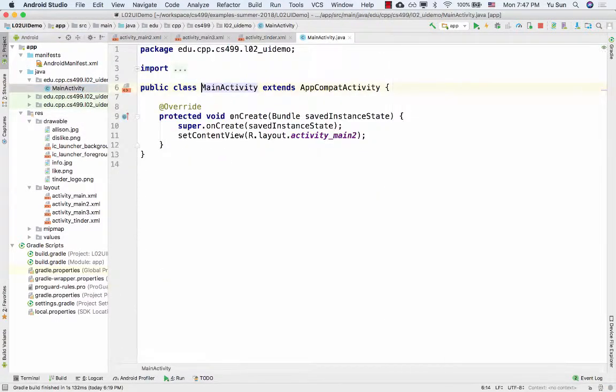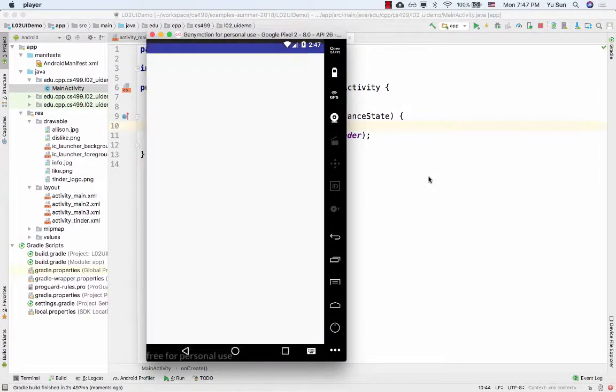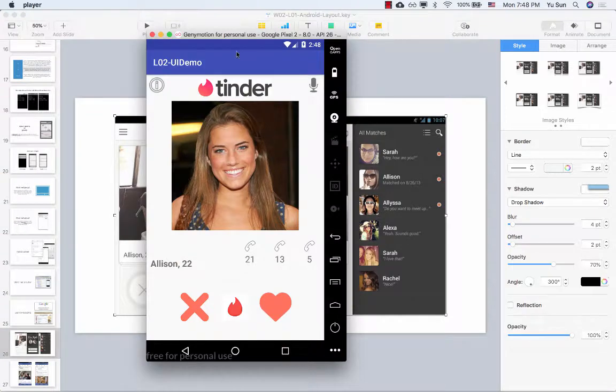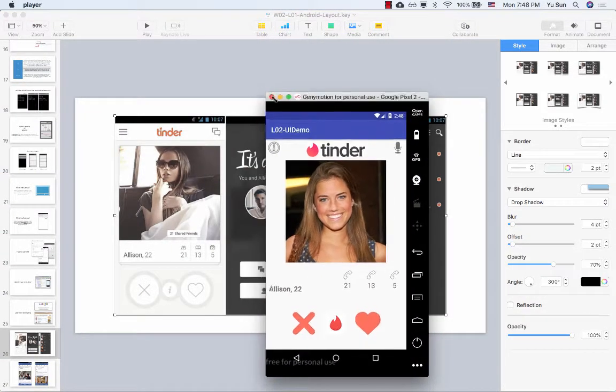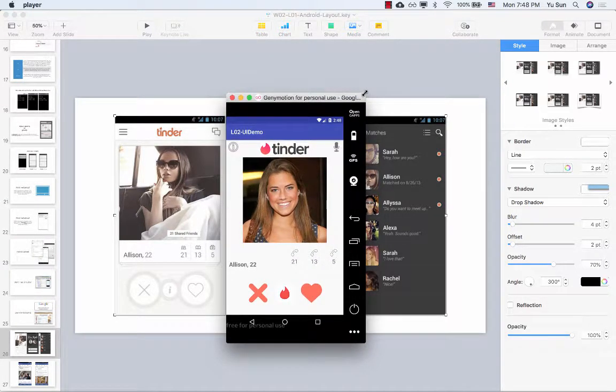All right. So let's run it and see how it looks like on the phone. So change this one to the Tinder. Run it. All right. So I guess a few things to fix. This one is a little bit too up. This one is center, but then these two are not. So we can change that. And otherwise, I think it just looks pretty much like the design we have. This one, maybe change it smaller a little bit. All right. Yeah, except we don't have the professional asset. I think the layout, everything looks pretty good. Something like the minor thing to adjust.